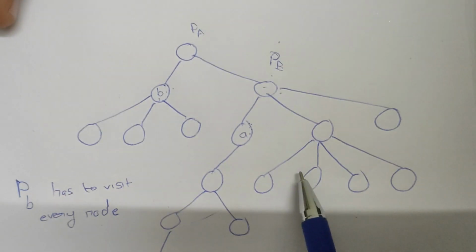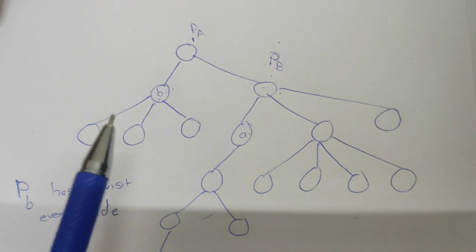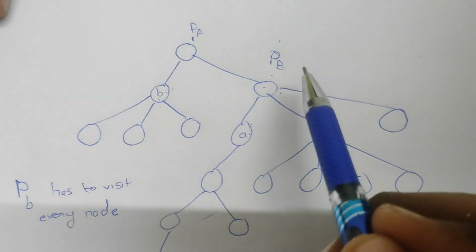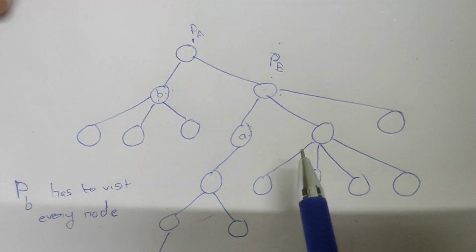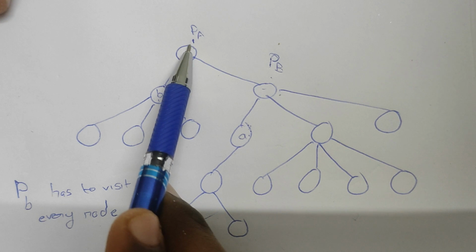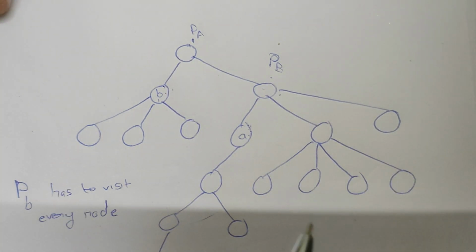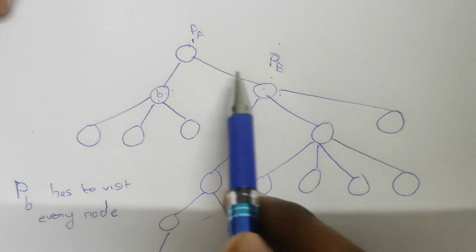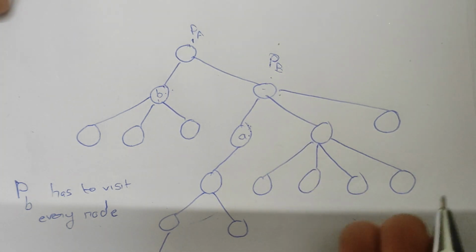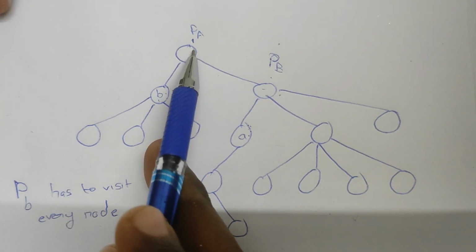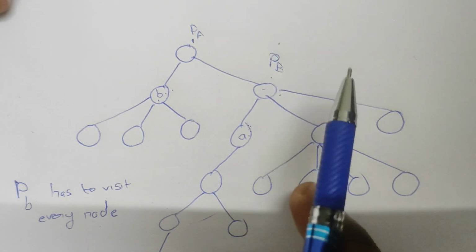Now you will be asking, why don't we need to consider PA now? Why are we not considering PA now? We are not considering PA because we can make PA move towards the nodes that PB is moving towards. Like, we can predict the future for PA, and in the past we can make PA move towards the nodes that PB would be visiting in the future.